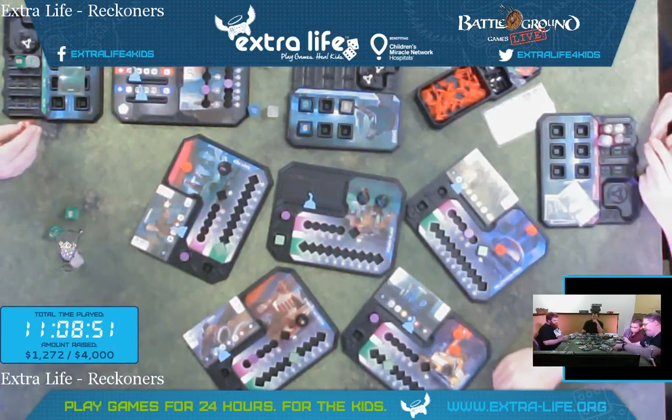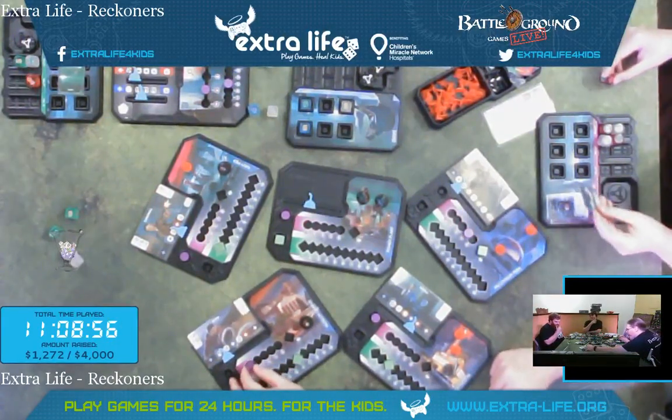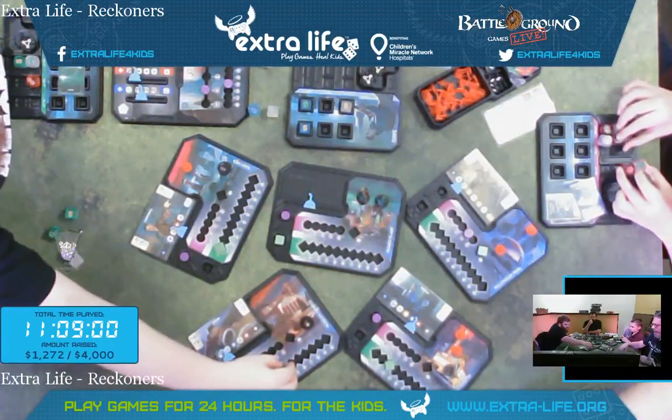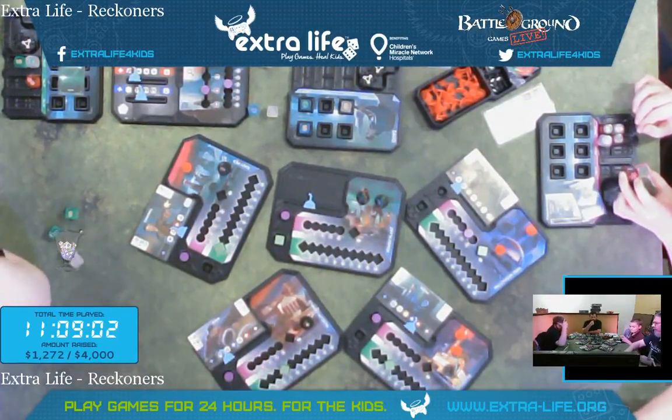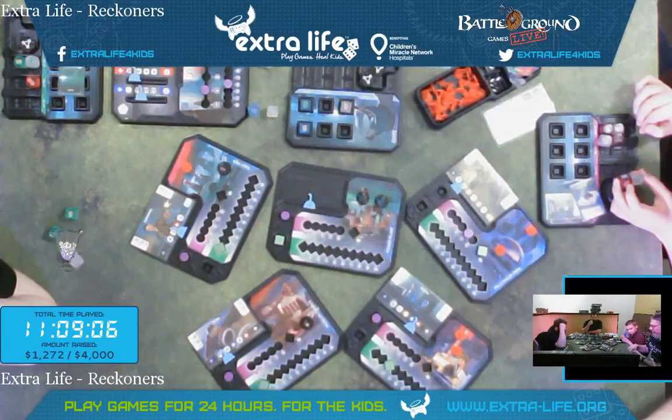All right, so let me do my actions. Okay, Alex is giving me two research. That's what's important about being simultaneous. Alex is giving me two research. So now he is reduced to four. I'm using a blue die to use my gun to shoot him three times. Okay, he's at one. I get a money. Okay, we got a money.